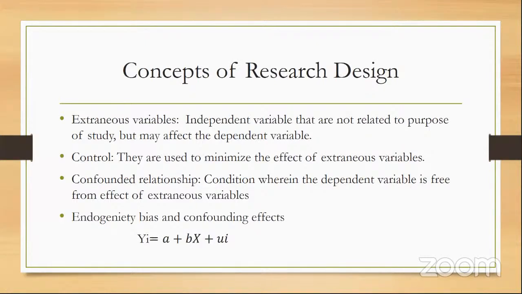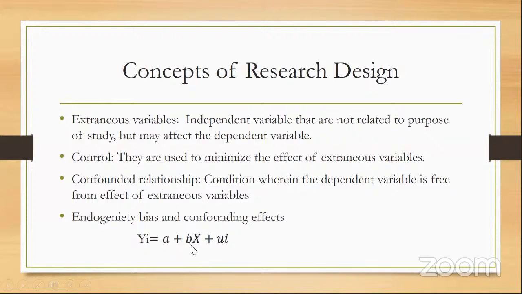Now suppose that motivation is a major factor which will affect a farmer's income. Many times measuring motivation is very difficult, so we have dropped that out. The effect of motivation will then be subsumed in this error term. While running a regression, the x variable we have, for example the education a farmer receives or the number of trainings a farmer has attended, might be highly correlated with the motivation level of the farmer. If your error term is correlated with your independent variable, it might lead to some effect on the y variable, that is, farm income in our case. This is something that we call endogeneity bias.